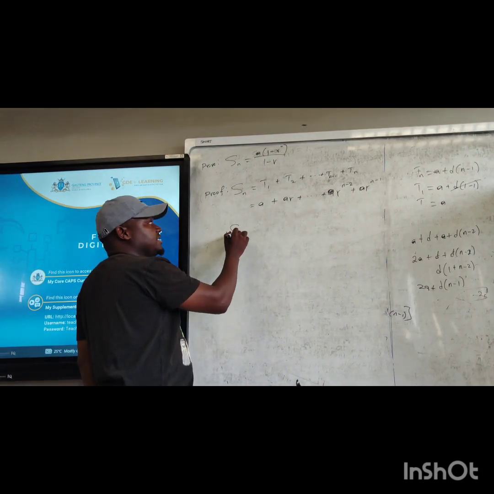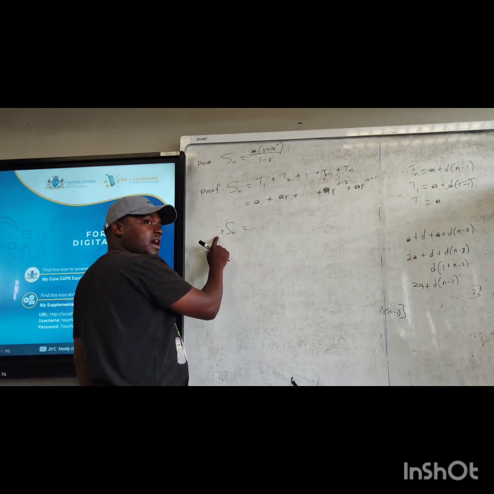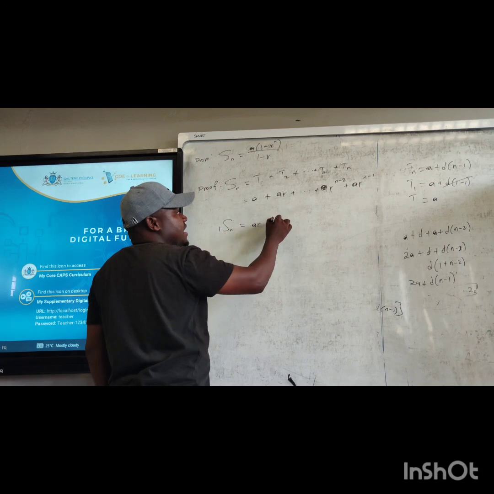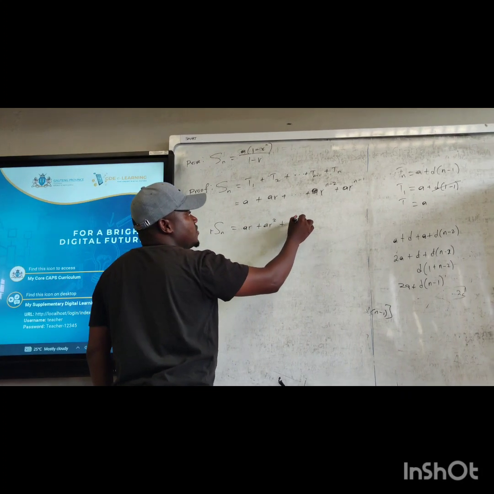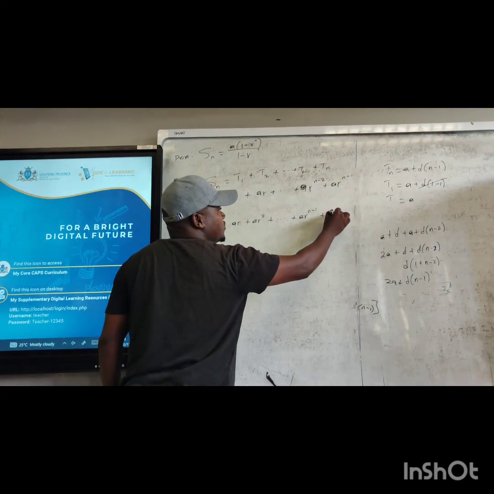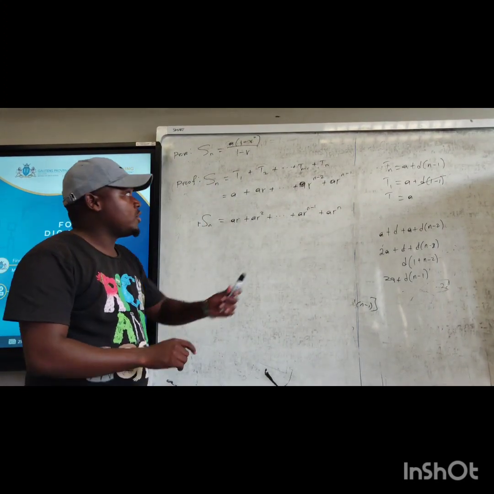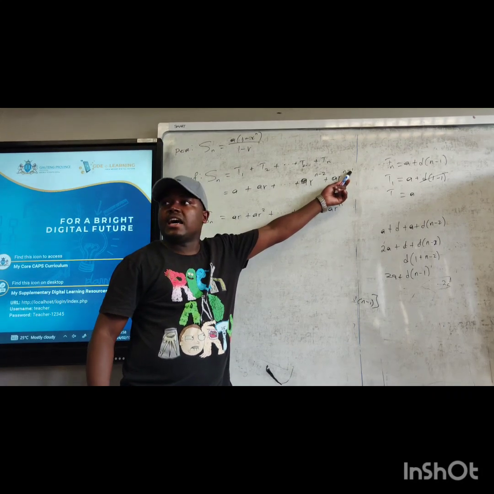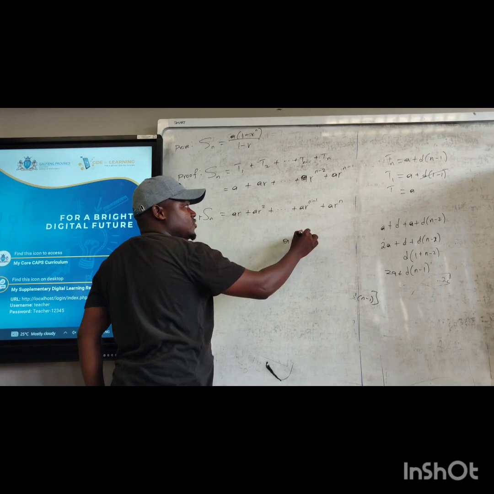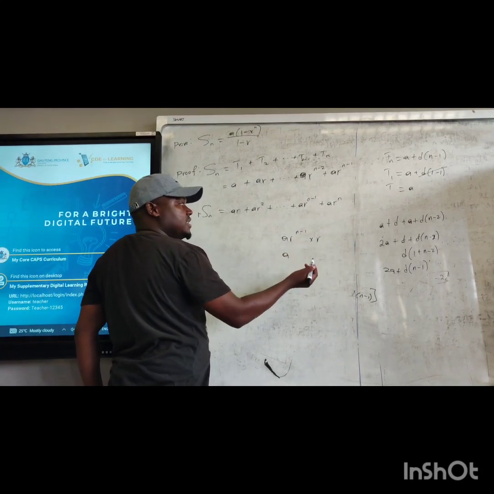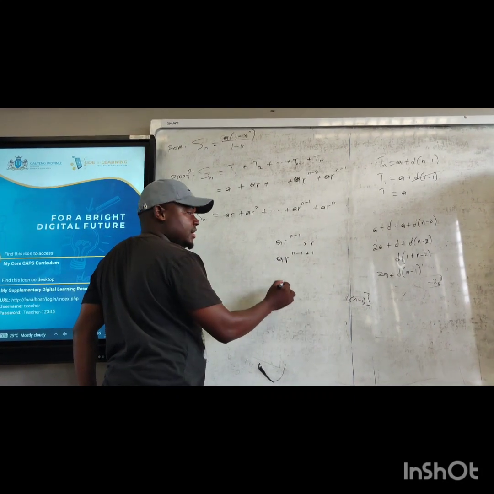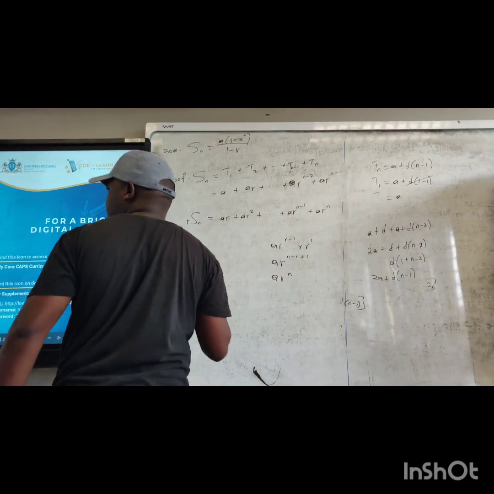So I'm going to say RSn. I multiply the left side by R. I multiply everything here by R. It becomes AR plus AR squared plus all the way until AR to the power n minus 1 plus AR to the power n. Because when you multiply this by R, the R adds 1. Again, it will become AR to the power n minus 1 times R. A is the same, R, you write 1 R, n minus 1 plus 1. Then it becomes A R to the power n.